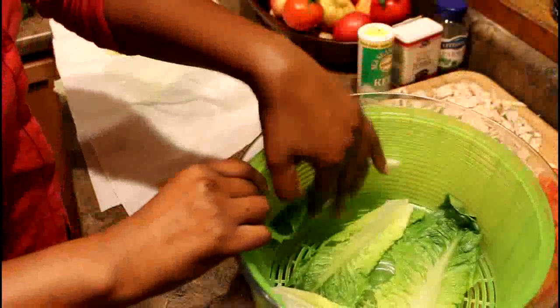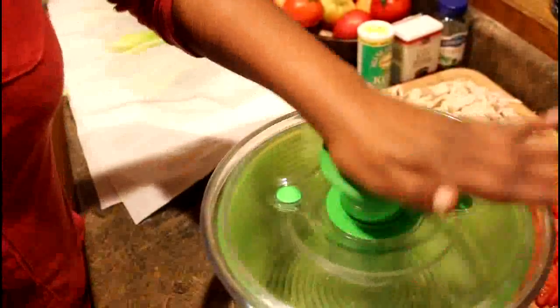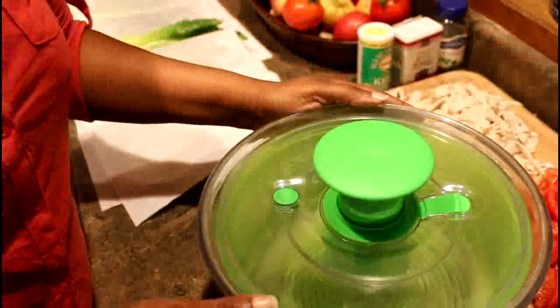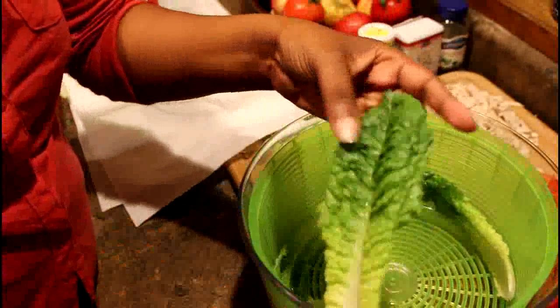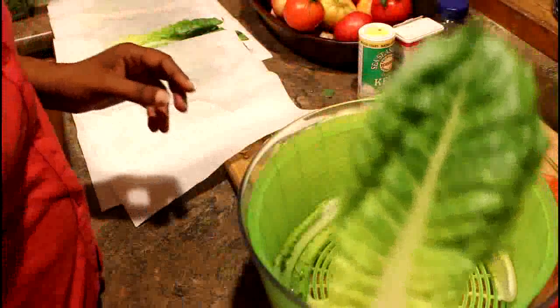I don't put a lot in there because I want to make sure that they all get dry. Put on the lid and spin it. Let it slow down before I take it off. Okay, and here you go, it is dry. So that's my little technique that I use to make sure that my lettuce stays dry once I rinse it.